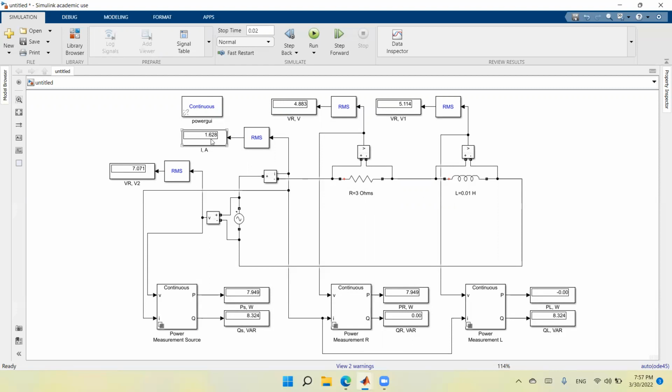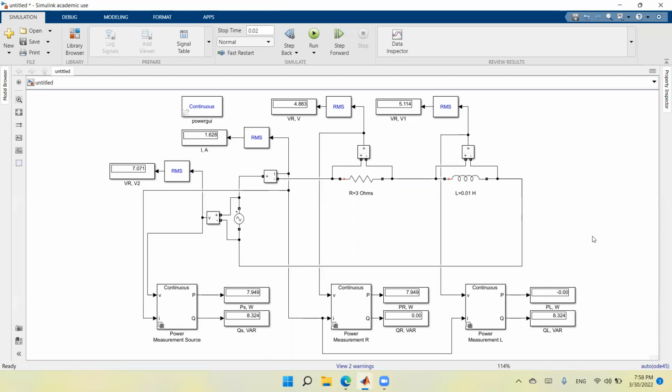And this is the current, the RMS value of the current in the circuit. As you see, this voltage and this voltage cannot in any form equal this voltage because we cannot add them algebraically. You need to add them taking into account the phase angles between them. So you cannot check by the voltage using these numbers. Okay, so these are the average powers and the reactive powers for all components of the system.